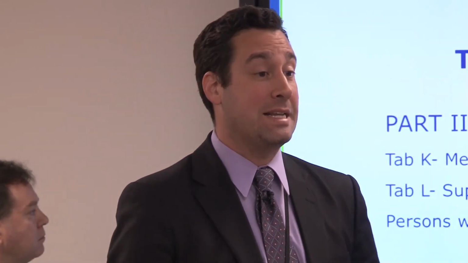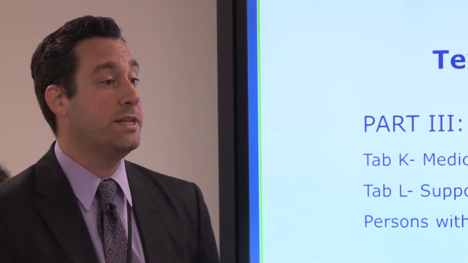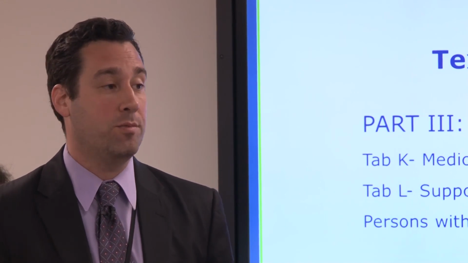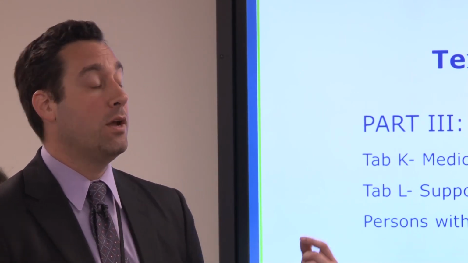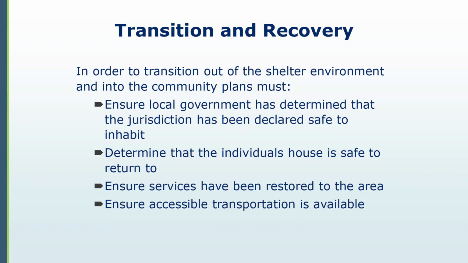And then there's the opportunity for us to evaluate their capability to go back to the community from whence they came. One is the medical and functional needs discharge assessment. So that's an assessment of the individual. What is their need? Are they ready to go back to their community? And then two, it's identifying the capabilities of the community post-disaster, and are they able to take back their whole community? So the transition and recovery document helps to identify those capabilities and resources.